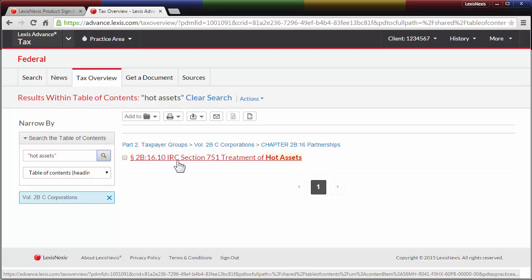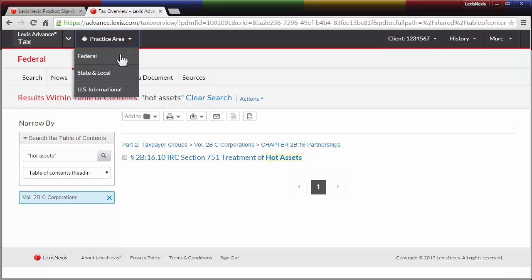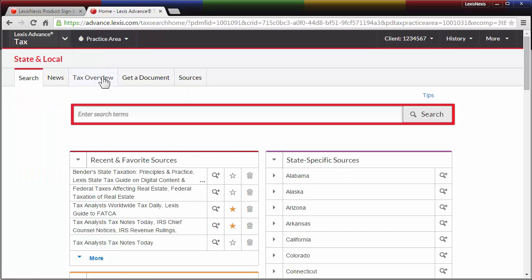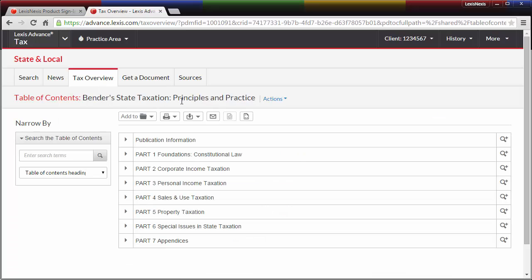Let's change gears for a moment and look at each of these in turn. Within the State and Local Practice area of Lexis Advanced Tax, the Tax Overview tab surfaces Matthew Bender's State Taxation, Principles and Practice.